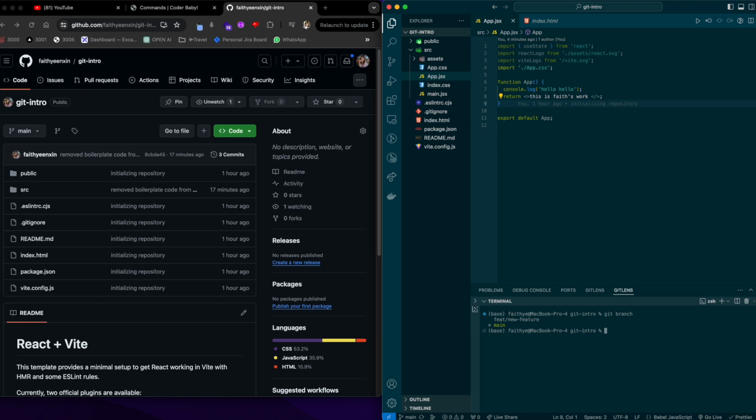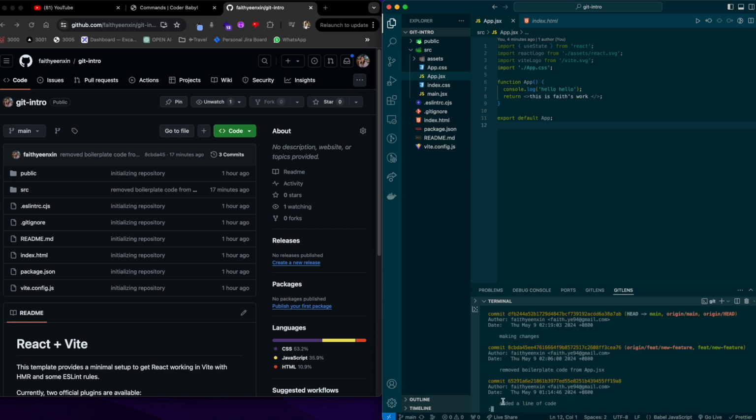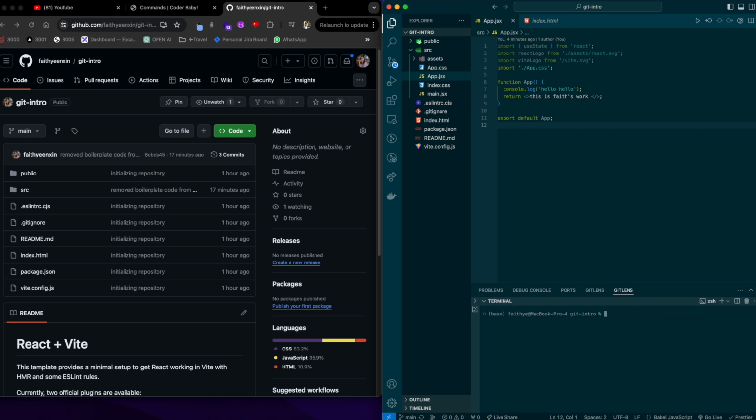So merge errors are when someone like yourself, or if you work with other people, you both are working on the same file. So let's say I am on the main branch and I am Faith, and I have done certain work here. I've actually typed this out and console logged it, and I committed it. Here, see, I added a line of code just a while back, and my git status now is that I have nothing, and I've committed, and I've actually pushed.